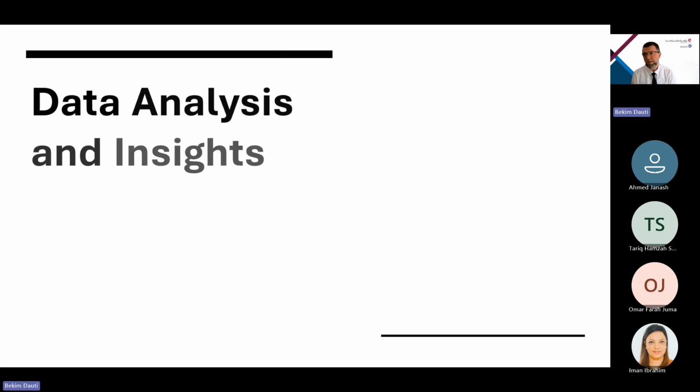Further in this discussion, we will be looking into data analysis and insights, and how we can benefit from using Microsoft 365 to get into data analysis and obtain valuable insights, which will lead us to informed decisions, or as we traditionally say, the right decision at the right time, at the right place, for the right finance activity.